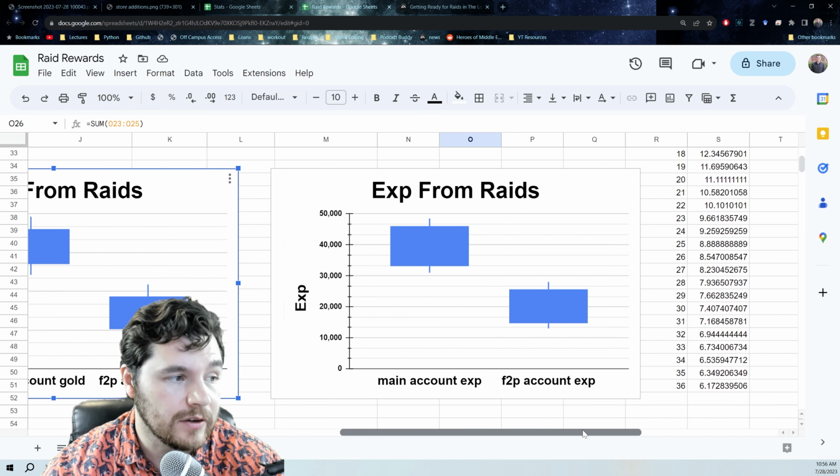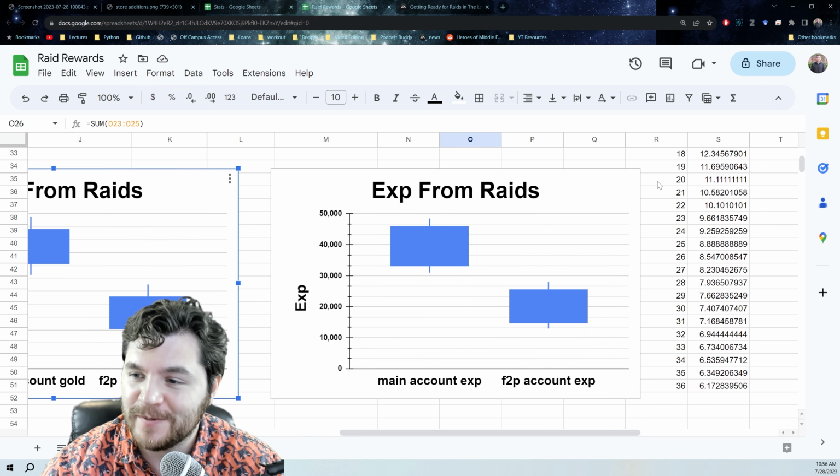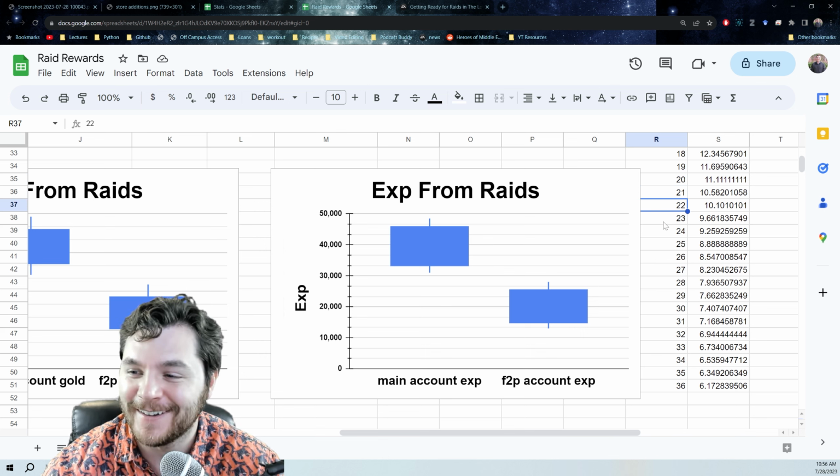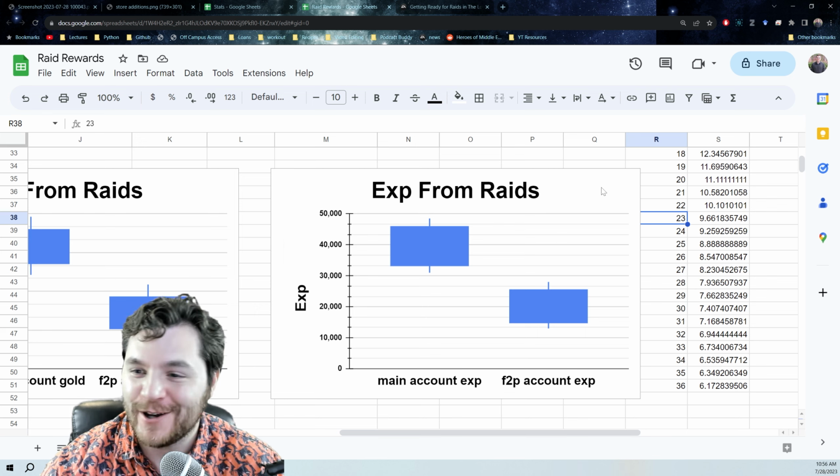You can do the same thing for character XP. I have so many graphs to show you. It's ridiculous. It reminds me of that Nickelback song. Look at this graph. I can't sing for shit.